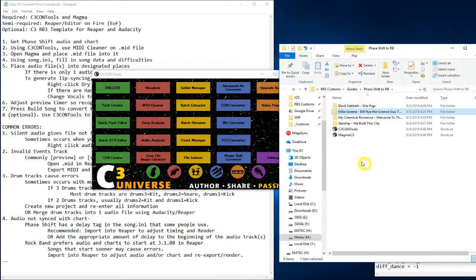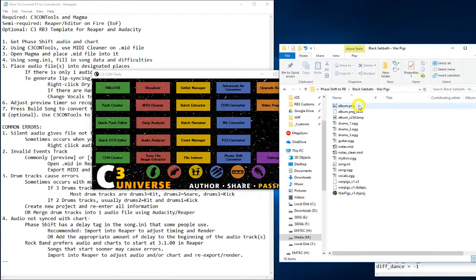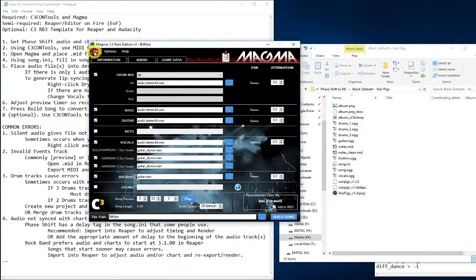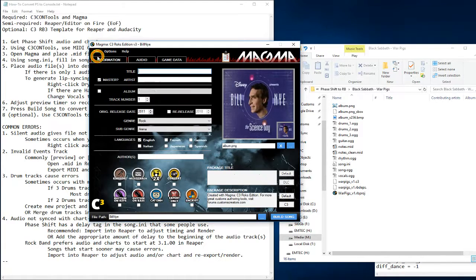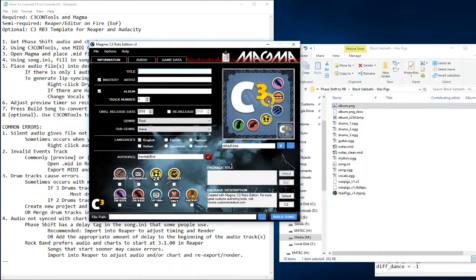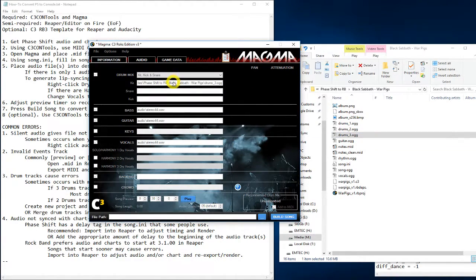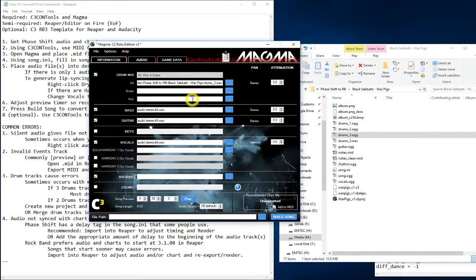Okay, next, we have a song file with multiple stems. So in this case, let's create a new one and put this in. Most of the time, if there are 3 drums, you go to the drum mix and push this, so that there are 3 locations to put them. Usually song 3 is the first one, song 2 is the second, and drum 1 is the third one.